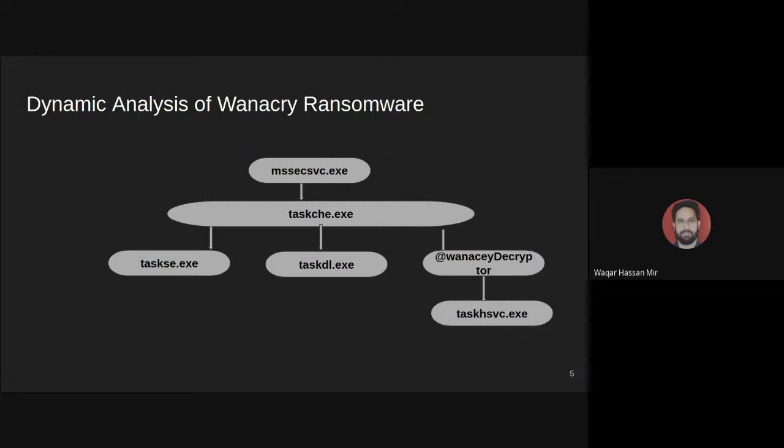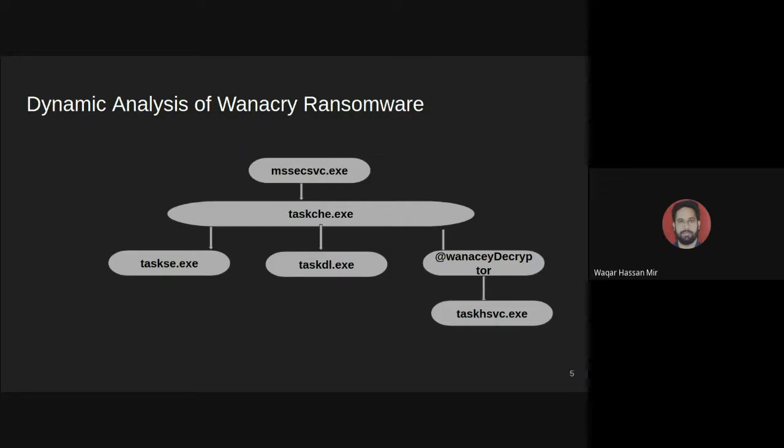By the WannaCry decryptor creating this process, the aim is to establish the connection with the CNC server that I mentioned in my first lecture, that there is a server we have available there. That server will be controlling the infected system once the infection has happened. So this is the way the ransomware will enter into a system.